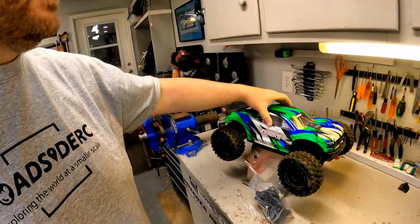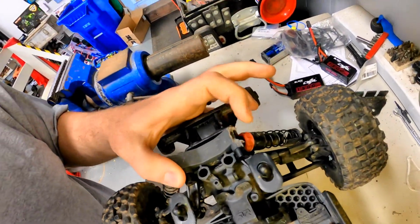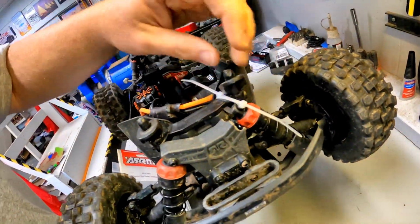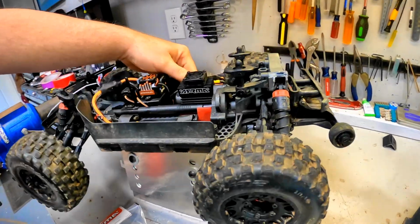And if you watched a recent video that we had from the Arrma Vorteks, took it to the skate park, super bad luck. First jump, I got nervous, thought I saw a kid or something coming, hit the brake, truck ends up going over the wall, big crash, breaks both shock towers. If you check this out, I literally broke both the front and rear shock towers. And then this is what I did. This is literally what I did.